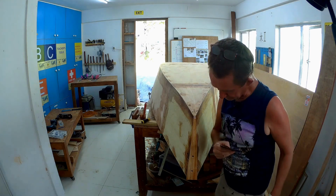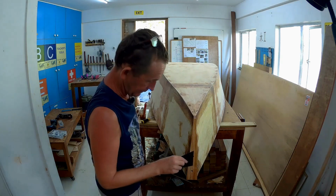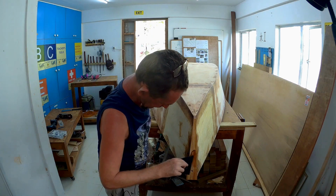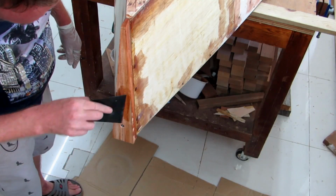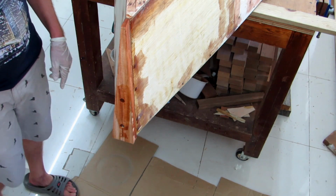That's our stem. Of course, I'm going to fill in these screw holes now as well. So make sure you get the tip in there like this. Make sure it goes right in. And I'll see you in a little while.